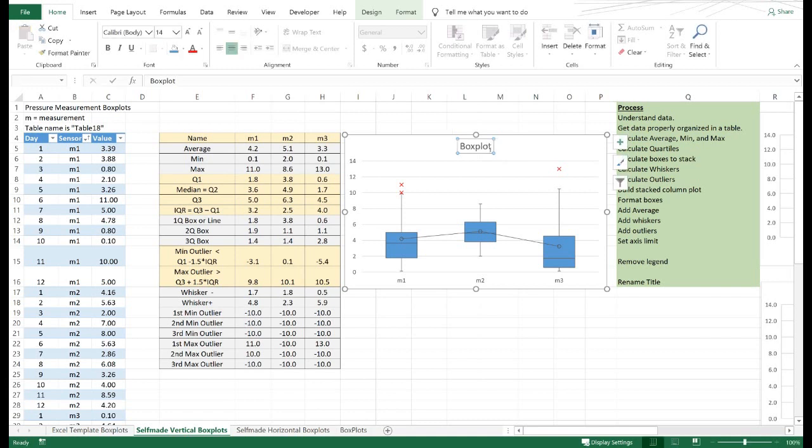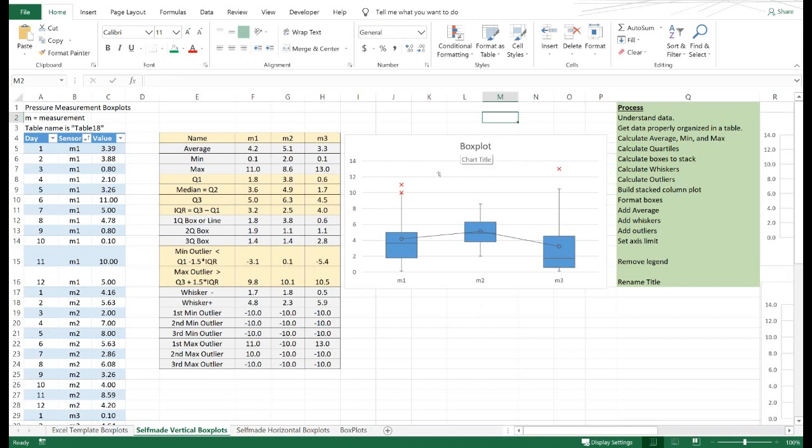But also, if you've done plots before, I assume you have, once you click inside this box and get the little flashing line to appear, then anytime you hit return, it changes it inside the box. Your preference, however you want to work. So this is a vertical box plot.